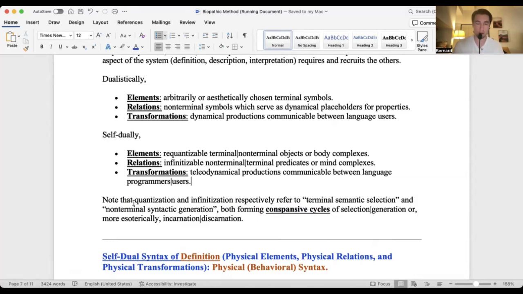That now gets converted to what we've been calling the syntactic method, which fuses the axiomatic and scientific sub-methods in such a way that what we understand as bodies or objects or products are now self-dual elements, which the scientific sub-method can focus on. The relations between those elements would be understandable by the axiomatic sub-method, which would now be considered non-terminal, terminal relations, and the transformations proper would be what the syntactic method can focus on, because those are the most general. That's what motivates and stabilizes the entire system.